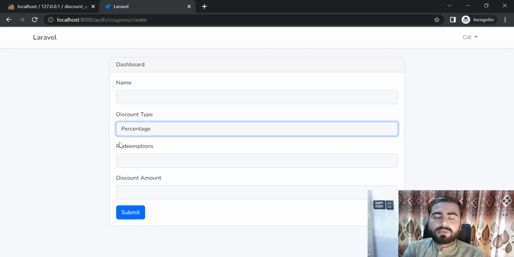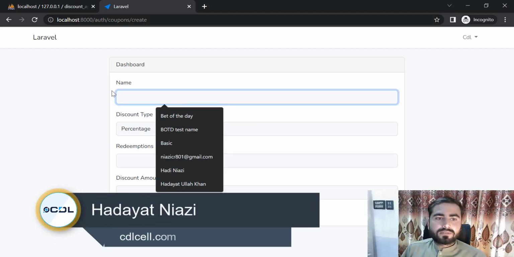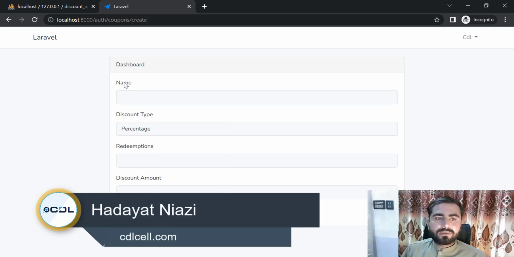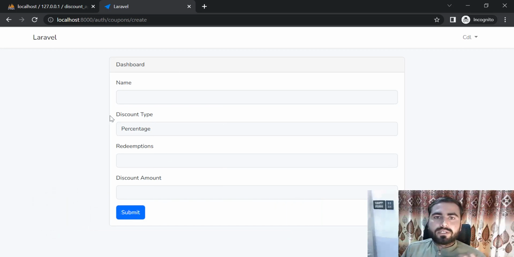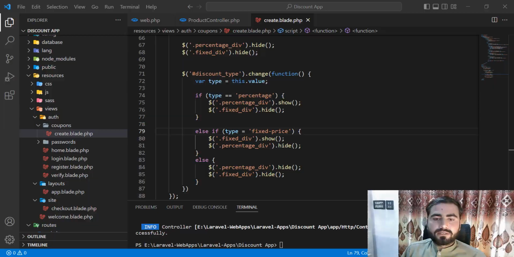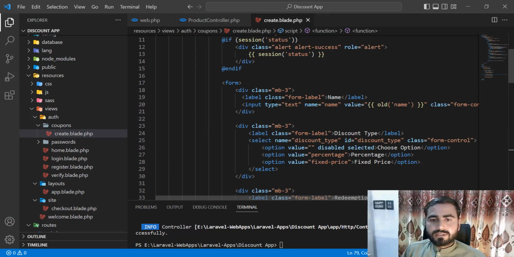We are going to implement the fixed amount discount, right? Before this, we need to specify the name of our product and then send this into our controller, and then we will execute it in the controller, right? So first, to apply the validation on it, we are going to send this to the controller.